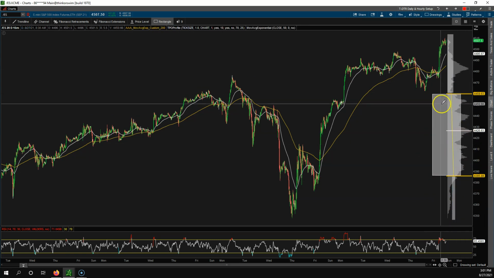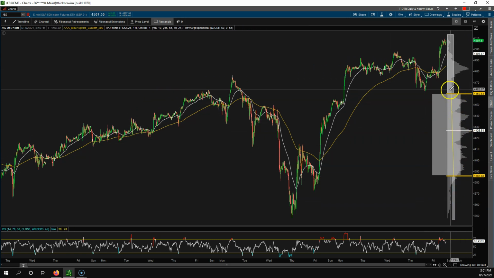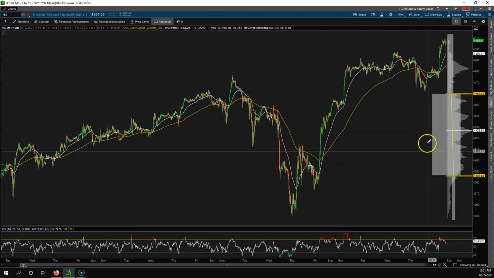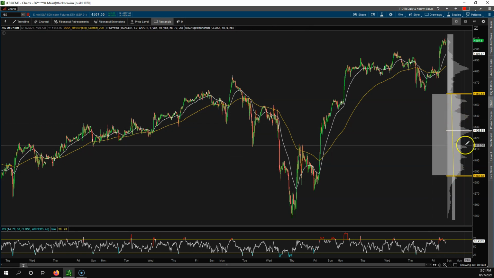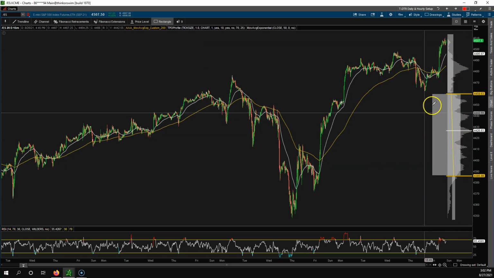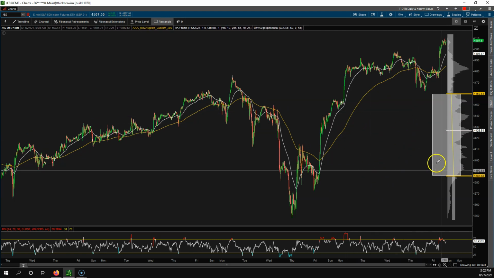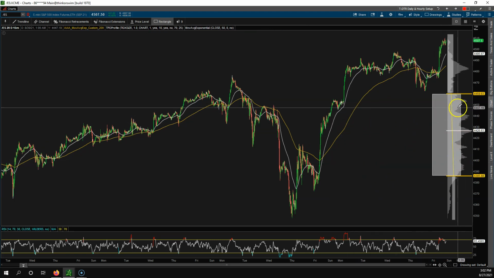So why is that significant? Because usually price balances, you want to find where price is being accepted, and that's where 70% of all the volume is traded. And then, of course, the point of control is where the most volume trades. So if we came back down, I would probably look for a lot of choppiness in this to start to fill in these low volume nodes, to build out these higher volume nodes, and then maybe eventually just make one or two really big high volume nodes and fill all this price action in.